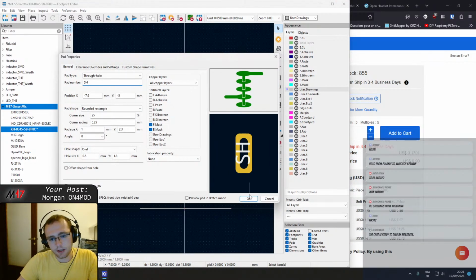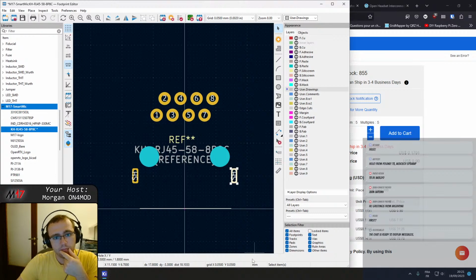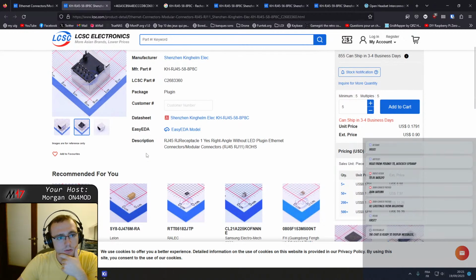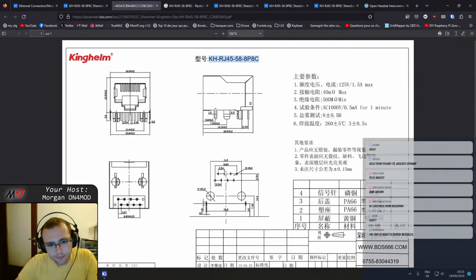The pad number is gonna be SH for shield. I just hope that I numbered the pads correctly, and I'm not sure.